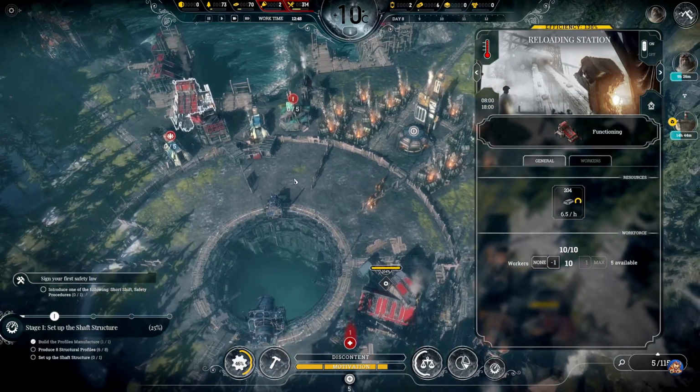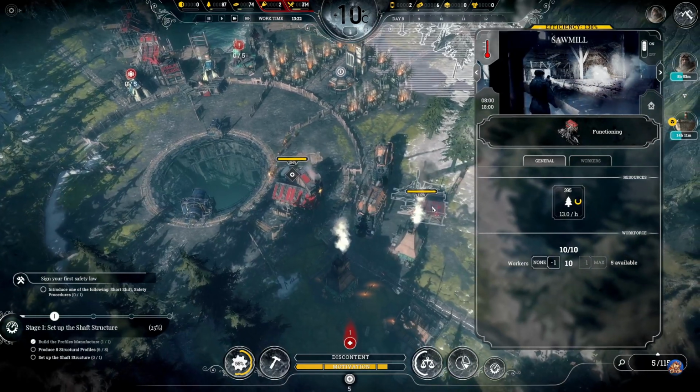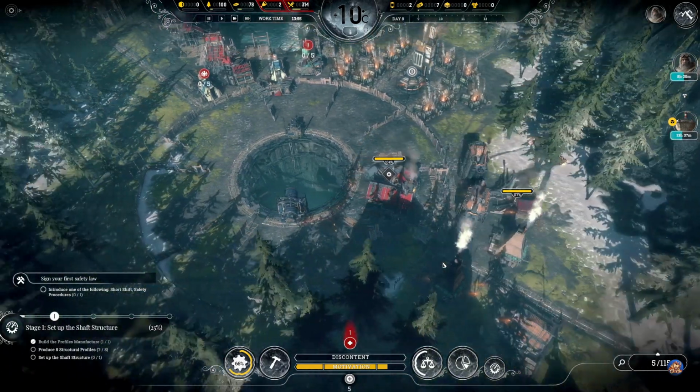.5 steel per hour. That is quite good, actually. And these give us 13 each. No, 13 and 11. This one is nearly done.